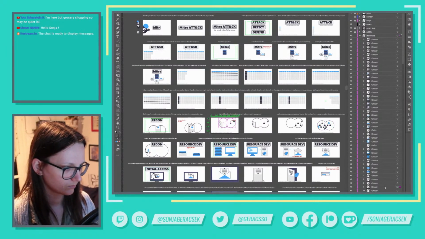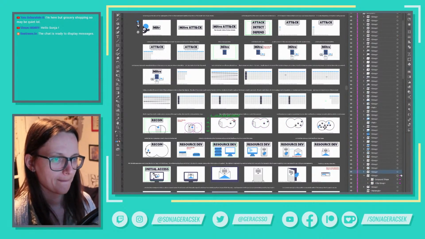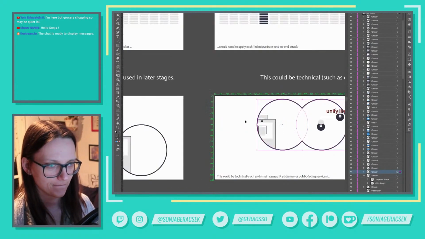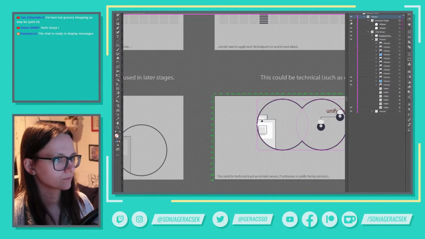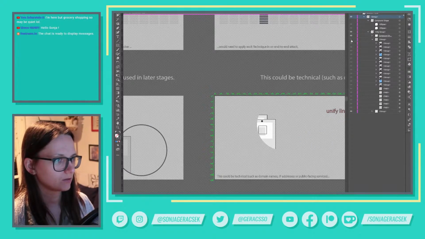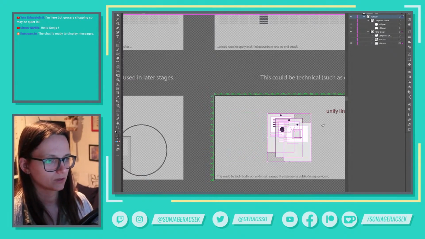So just trying to figure out what order these groups are supposed to go in. Okay, like that. So now this group is entirely gone out of view, and this one is supposed to be front and center.